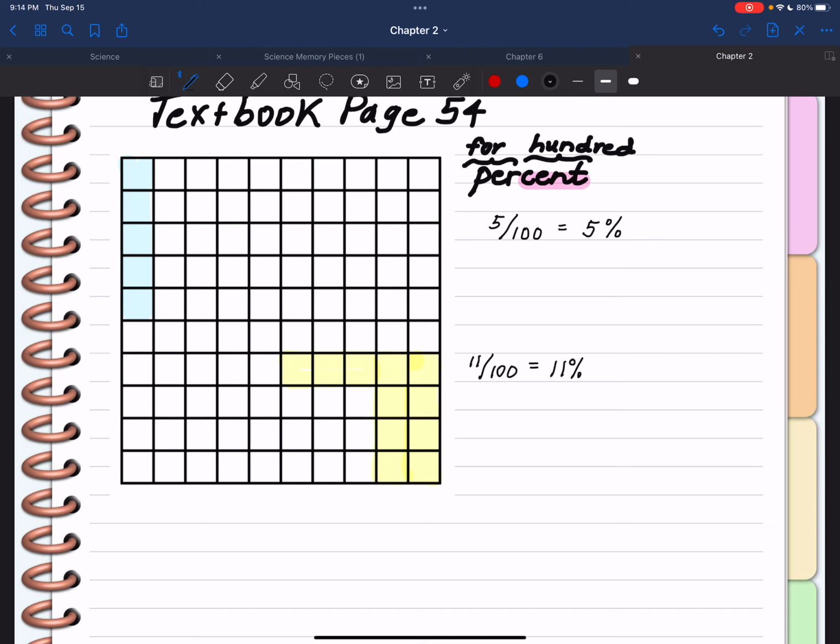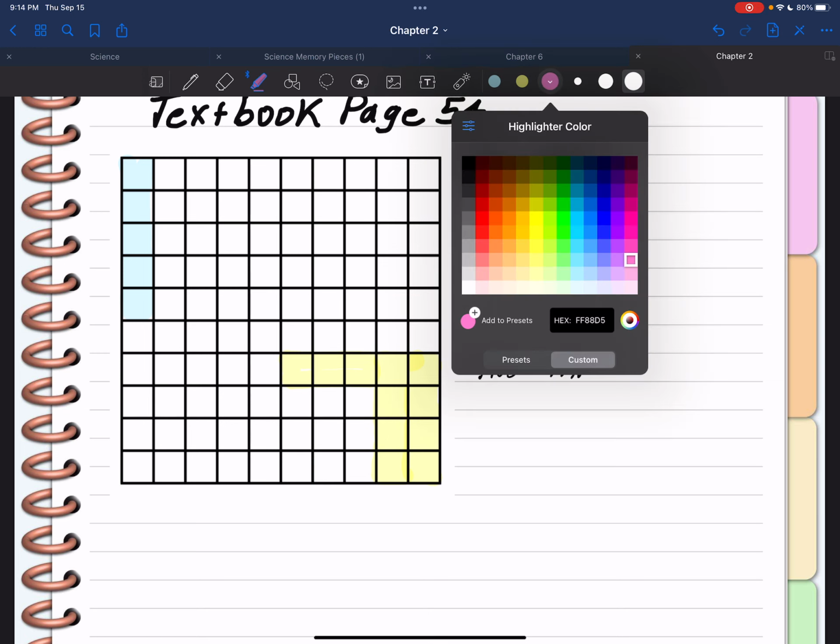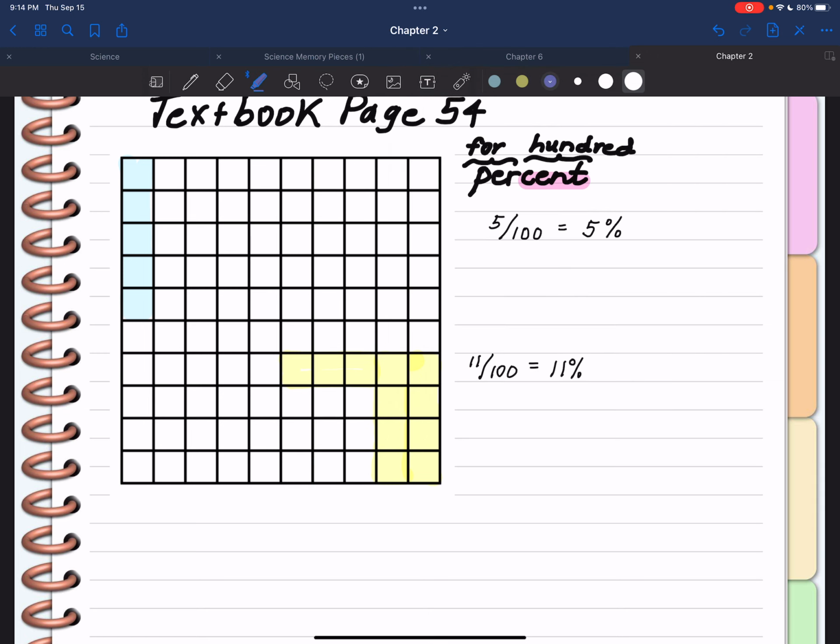And then up in the top corner, top right, looks like in sort of a periwinkle blue, a purplish color, they have shaded 3 rows of 6. So let me do that. 3 rows of 6. So there's 6%, 12%, 18%. 18 out of 100 is 18%. So that is literally, in its most basic form, what percent means.